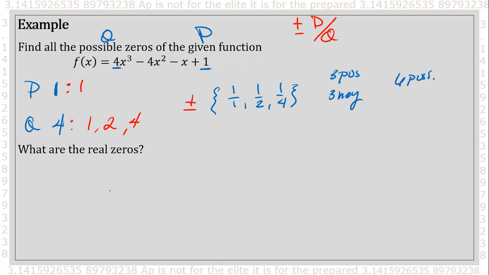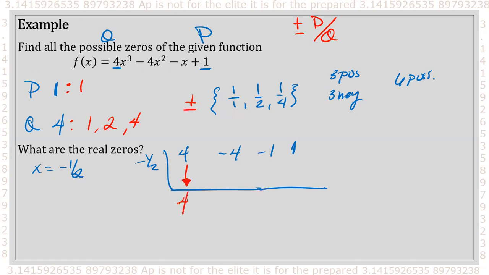Well, what I want you to know now is that you can go ahead and find out what the real zeros are. And this goes back to what you already knew about synthetic division. You go ahead and pick one, so x equals, let's say, negative 1/2. You use that for your synthetic division. This x equals negative 1/2, and this is 4, right? We get the coefficients just like we learned the other day. And we simplify the best that we can by bringing the first term down. If you need a reminder, I made a video about how to do synthetic division.